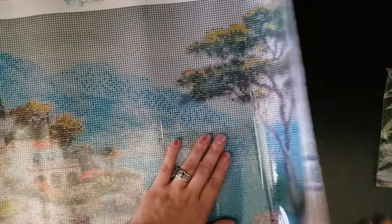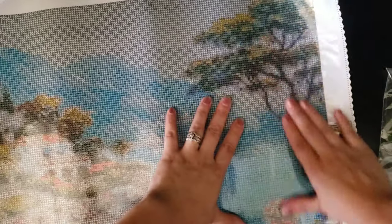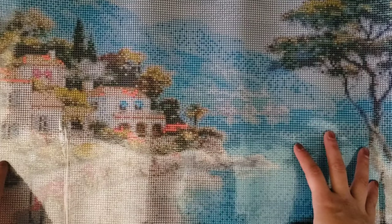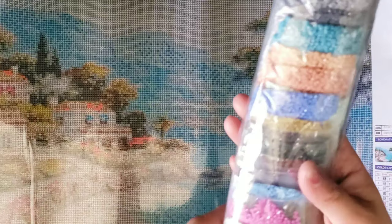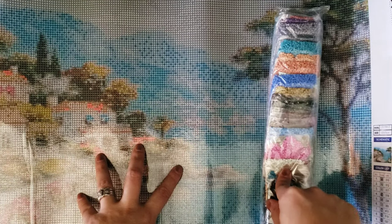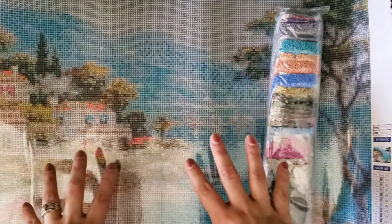So I have something on my desk right there. There we go. I'm just trying to lay this out so you guys can see it a little bit better. That's Paradise Cove. I'm not going to get into what the drills look like right now because I will be kitting this one up in another video. So I will show you guys the drills on another canvas. So we're going to put this one back and I'm going to show you guys the next one.